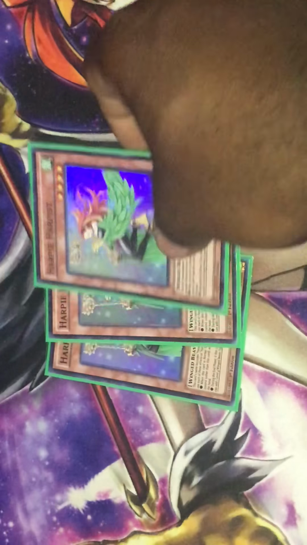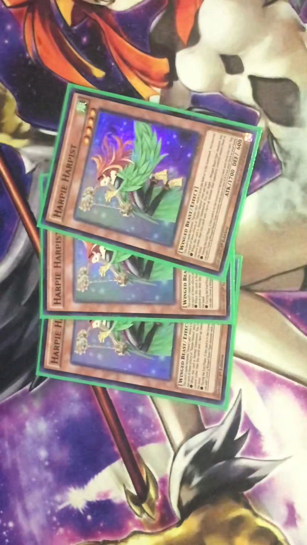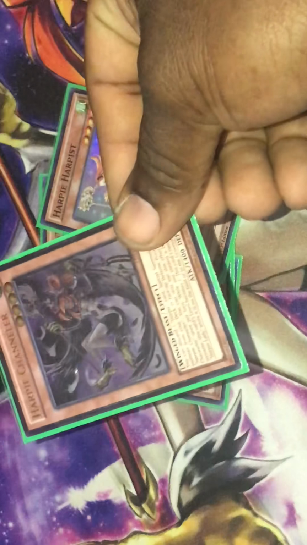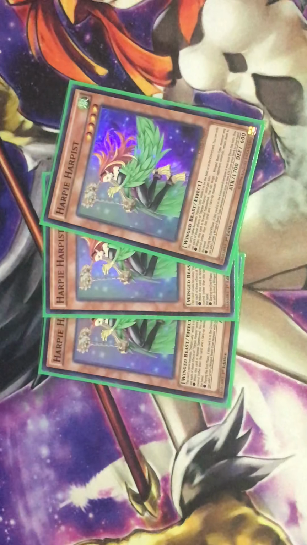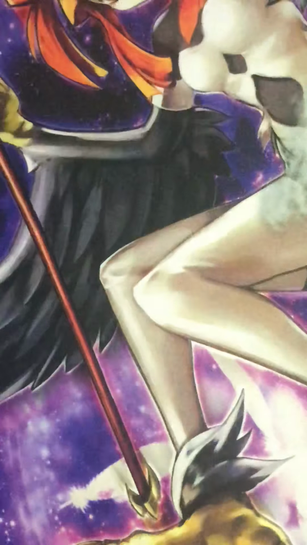Next off, I run 3 copies of Harpie Harpist. She is, I would say, the second most important girl in this deck. When she's sent to the graveyard, at the end phase, you can add a Harpie monster to your hand. But pretty much what you want to do is add Chandler back to your hand and do some more combo plays again. But she's awesome. I love her. Yeah, you gotta run 3 copies of Harpie Harpist.